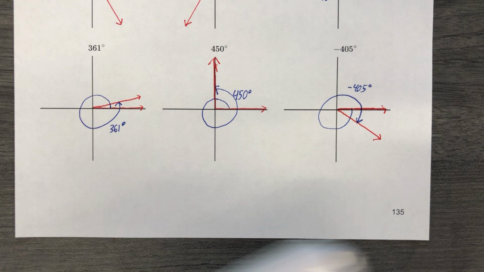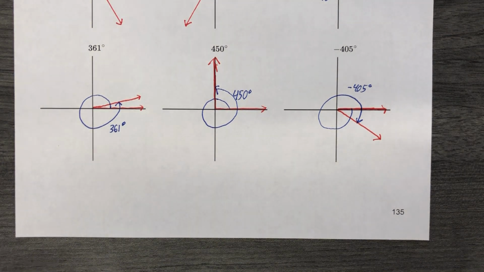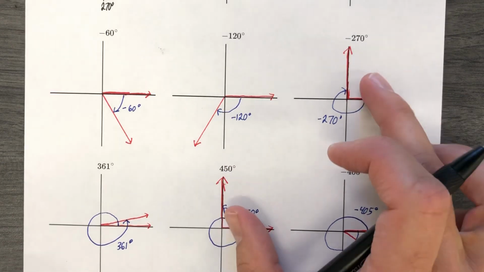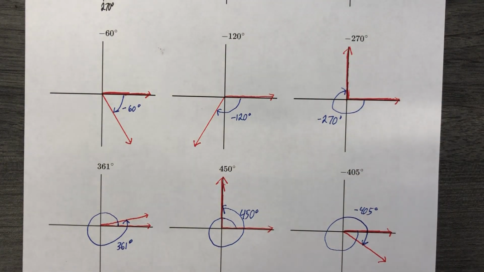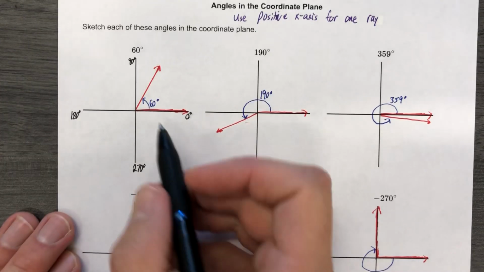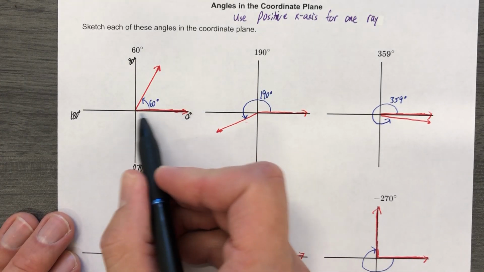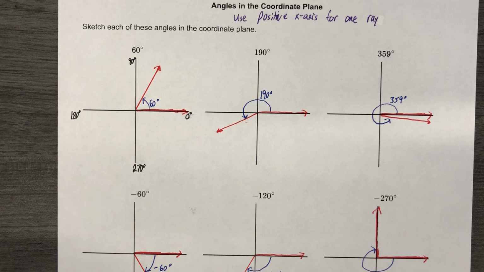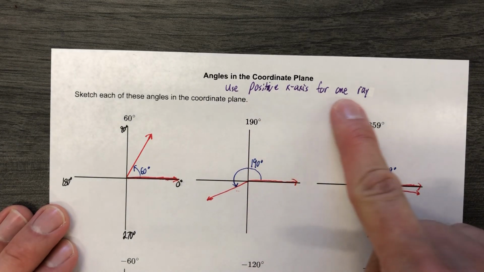All right, I think it's important to make a couple connections here. I've said this before, but I want to say it again. Sometimes angles end up in the same place. And also, we're going to introduce some vocabulary that'll help us with that in a moment. It's going to be called coterminal, but it's basically angles that end up in the exact same place. And the standard position for an angle is basically going to be where we have a side that is on the positive end of the x-axis. I haven't said standard position of an angle, but that's what it really means. And I said the phrase that goes along with it right up here.